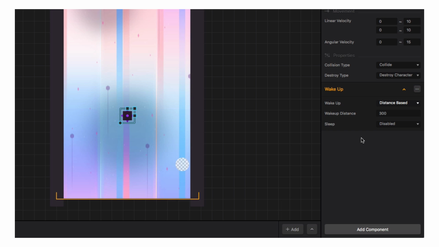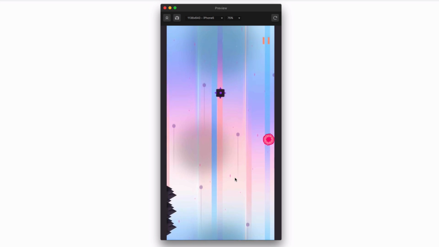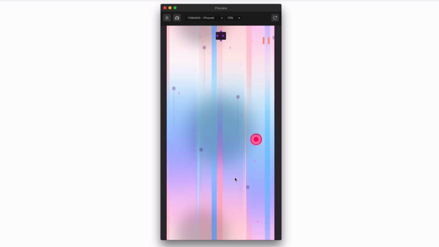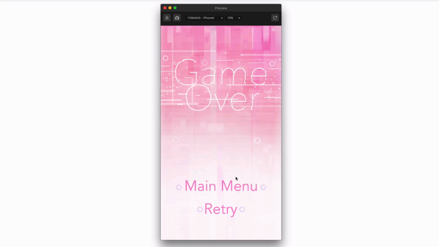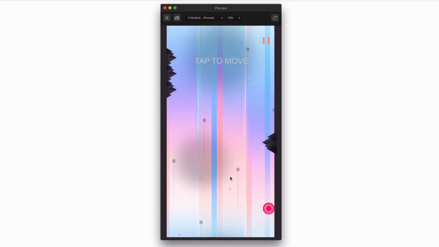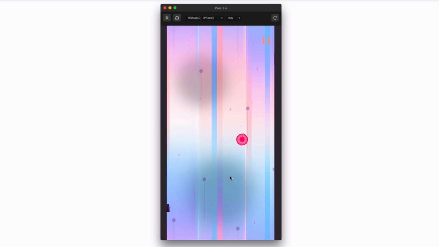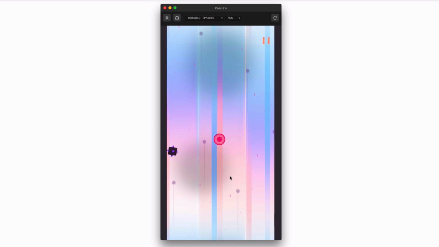So now when we play our game, the enemy lays dormant running its default animation until we reach that 300 pixel threshold. Then it takes off using the random numbers we gave it. I think that 300 pixels is perfect. It's close enough to be a surprise, and with the random numbers fairly low in the movement settings, it's a nice difficulty to start with.